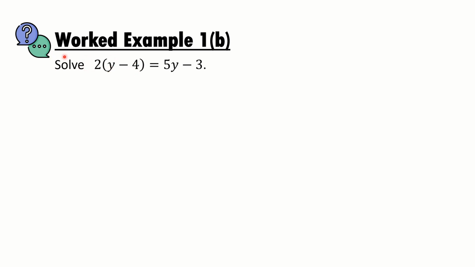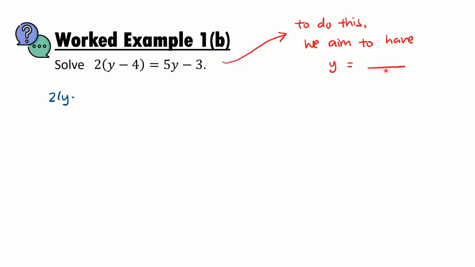So back to the idea of solve, what we're trying to do is to find out the value of y, and therefore at the end of my answer, we aim to have y = something, where the something refers to a number. So in order to solve this question, we need to first expand out 2(y - 4) by applying our distributive law, or we informally call it the rainbow method as well. So we take this 2 over here and multiply it into the y. Likewise, I also consider this 2 and multiply over to the negative 4.